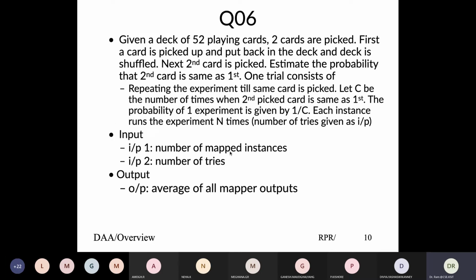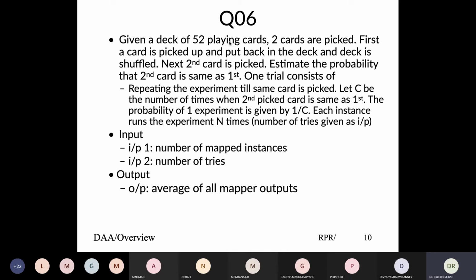So basically, again, a number of mapper instances, and each instance should do a number of tries and find the values. You can represent each of the 52 cards with a number between 1 to 52. That means you first pick a random number x between 1 and 52. The second time pick a random number y between 1 and 52. If x is equal to y, you got the answer. If not, you failed, so keep trying again and again. At some point you'll get a match, and let's say after 500 tries you got the same random number. That means the probability in that trial is 1 by 500. In some trials this may happen after 10 picks, which means the probability is 1 by 10.